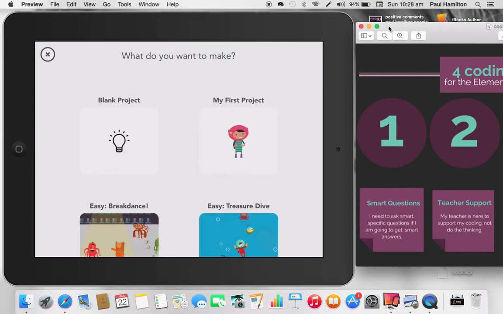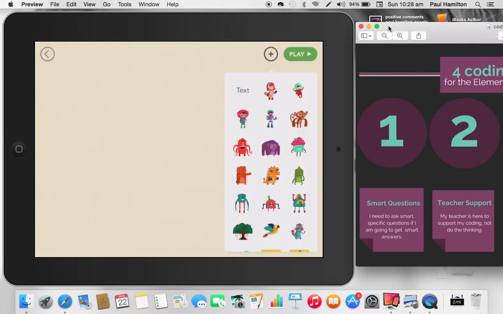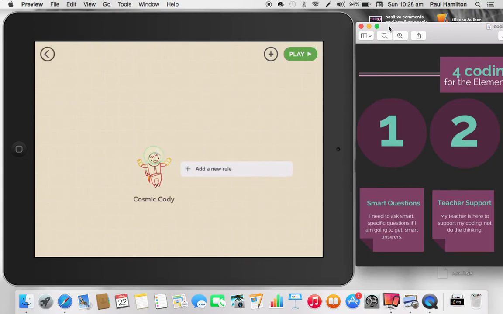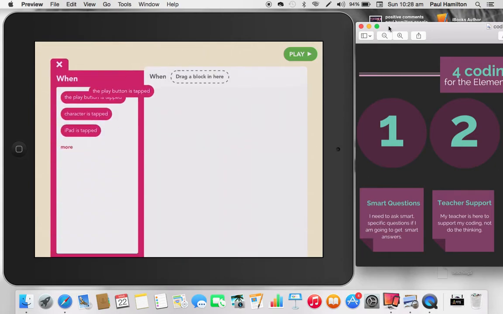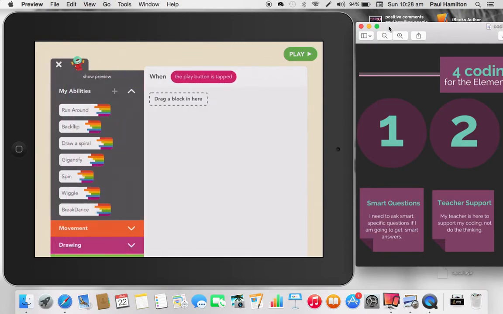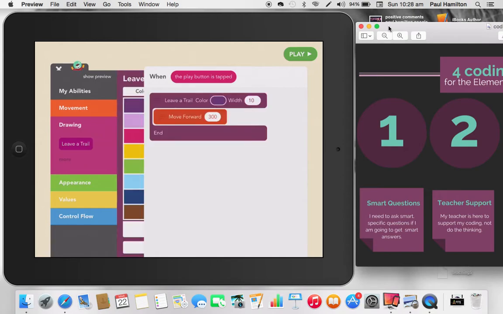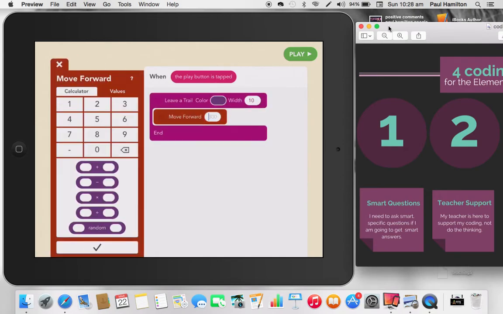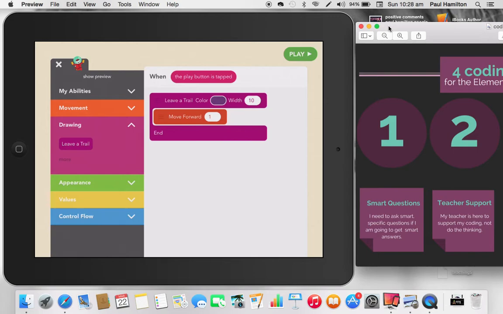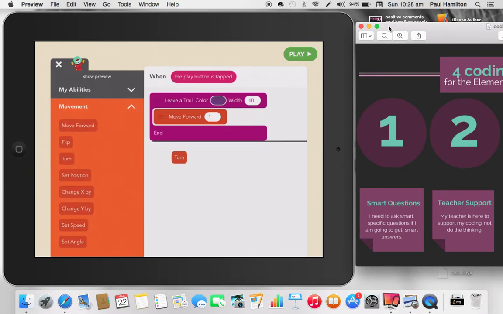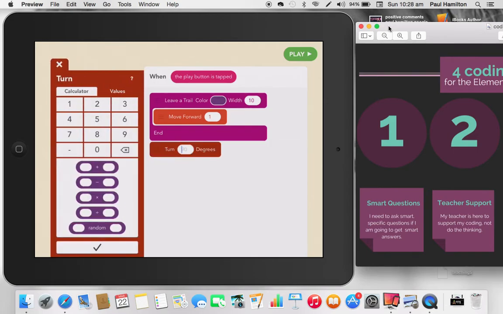Okay, how did you go? Fantastic. Emily's going to show you how to actually do this now and see how close you got it right. It's actually very simple code. The trickiest bit is how many times it rotates. So Emily's now doing a drawing, leaving a trail, and she's going to do a very small movement. What did we do last time, Emmy? I think it was about one. And then she's going to put in a turn in the movement, and it's a very low angle. So I think it was two or one, depending on how big you want your circle.